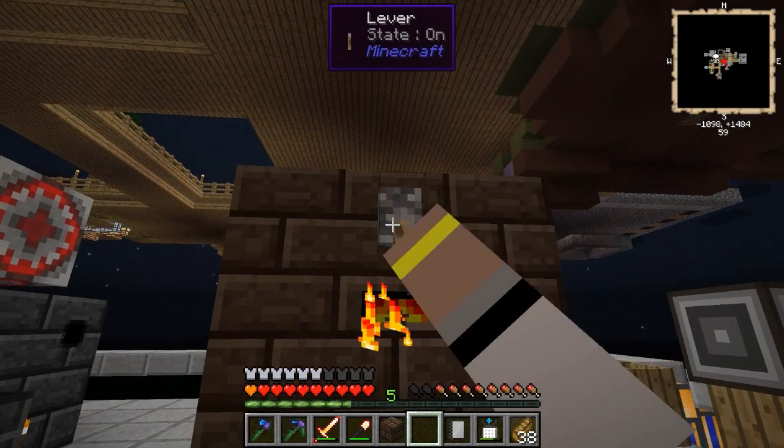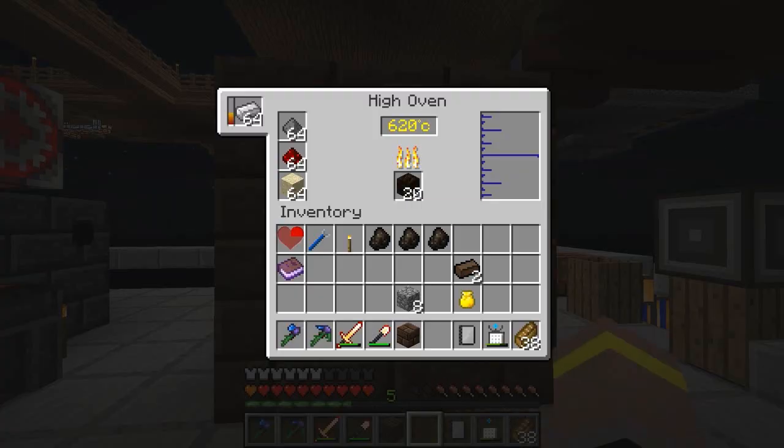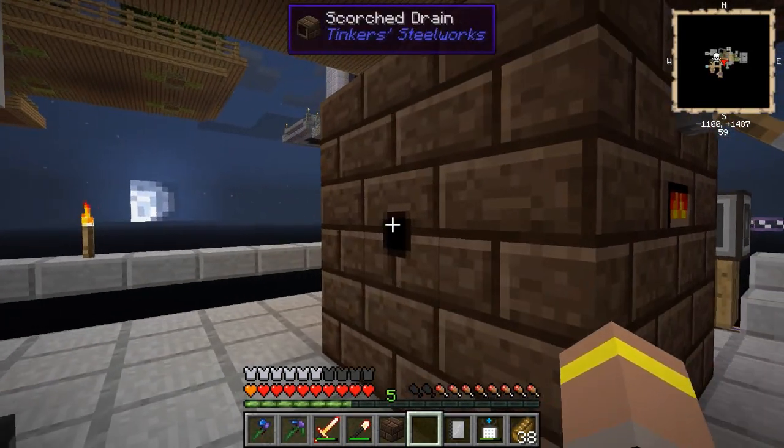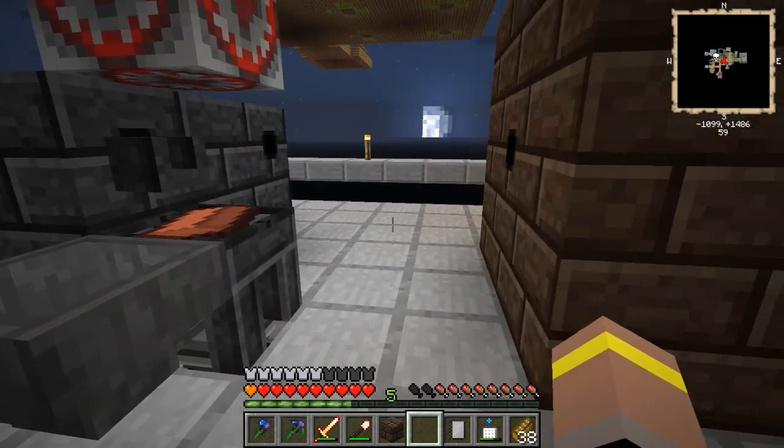And let's get this guy burning. So we'll turn it on. We'll start doing the thing. And it's going to start using up our materials, and hopefully give us steel. It does take some time. You need to basically get over the 1000 to 2000 degrees mark before you're going to see anything really happening, and then you're going to get your liquid, which is going to come into here. And with the liquid, we're going to want to pull it out, so that's going to be a thing. So our scorched drain is going to do that for us.